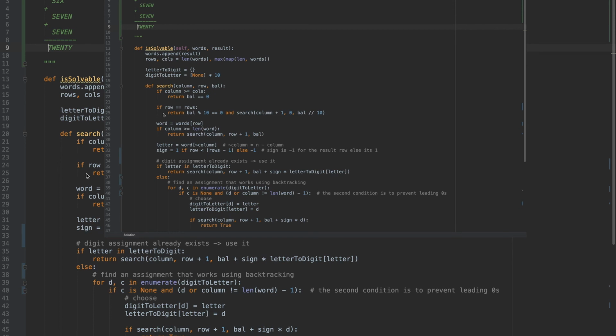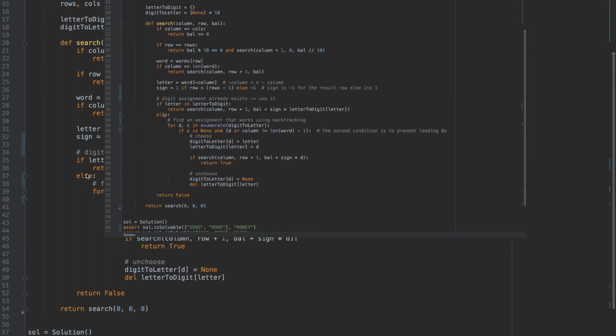And we need a mapping that keeps track of which letter maps to which digit, and a mapping to identify which digit maps to which letter, so that we know what digits we can still use that haven't been used yet. And we call search for the first column in the first row.